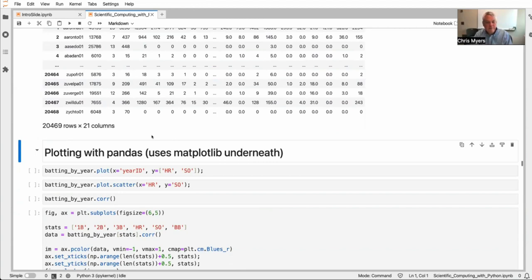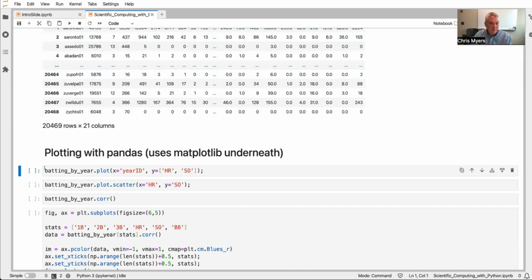With Pandas and these data frames, it's very easy to plot different things in various ways, and it's useful to know that Pandas uses matplotlib underneath, so that you can in fact interleave calls to Pandas plotting and matplotlib plotting, as I'll show you.